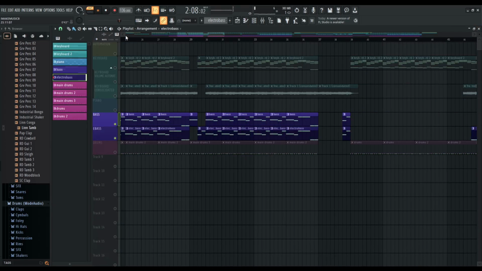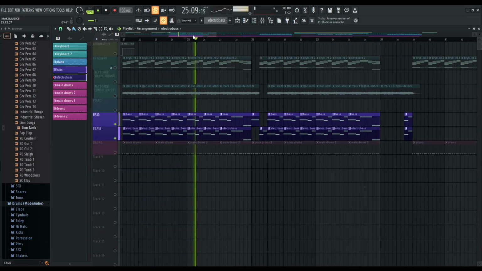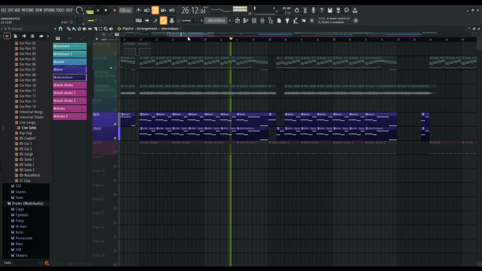And I'm gonna play them together. You know, I think the electric bass definitely helps take care of some of the lower frequencies that the regular bass just isn't able to do.